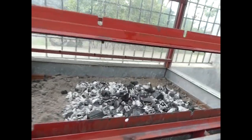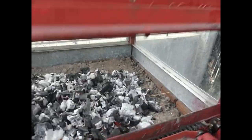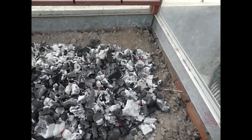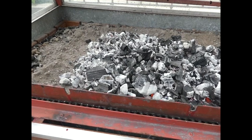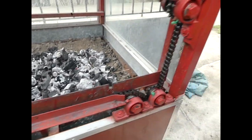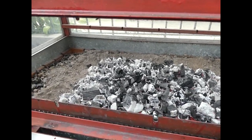Our bed of coals is pretty much heated up now. Look at those nice white coals in there — wow, that looks nice. And that is hot! That's good. So let's heat it up. We're going to get ready and put on our chicken here, and we'll come out here with that in just a second and have it put on the grill.